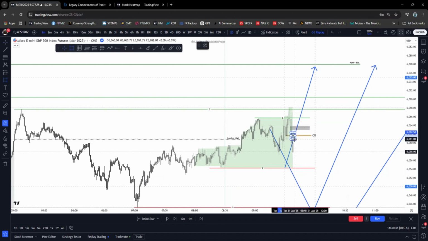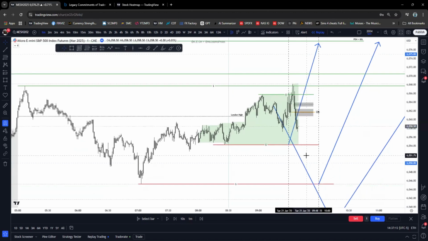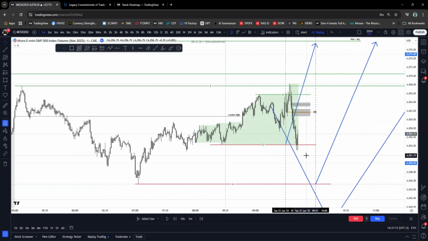I'm thinking unicorn model. But again, the way I trade, I don't even trade the first 15, let alone the first 30 minutes of market open. So this right here is the 10 minutes. Really this first few minutes after the market opens is all manipulation. You can see the market opened, we manipulated this high. I'm assuming we're probably going to go low and target this low. So boom, you don't even get the chance to enter the shorts right here to get to this low.